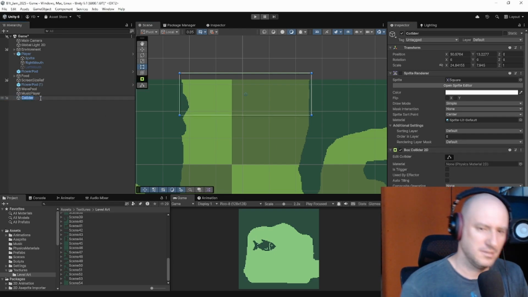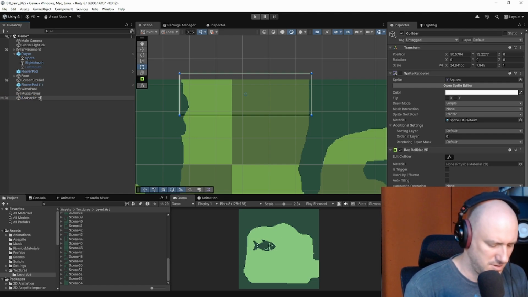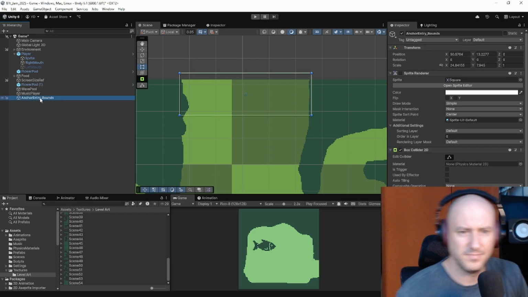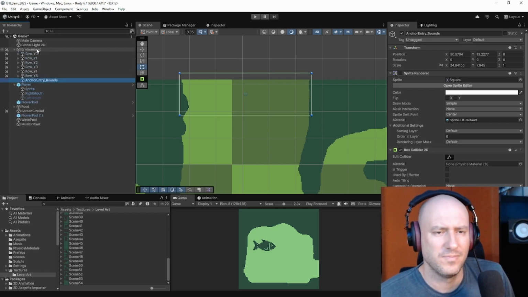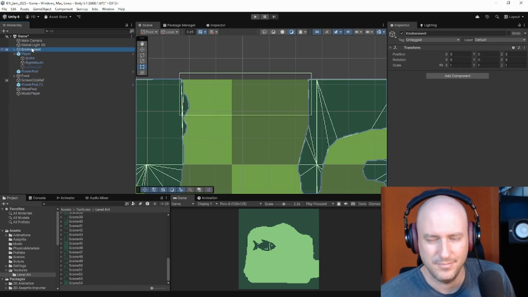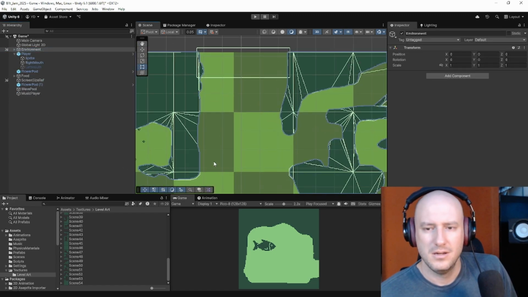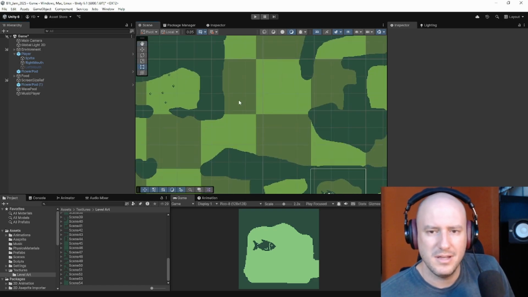Let's just call this anchor entry bounds. Okay. Now you can't go up there. Nice. I mean, honestly, most of that felt okay.